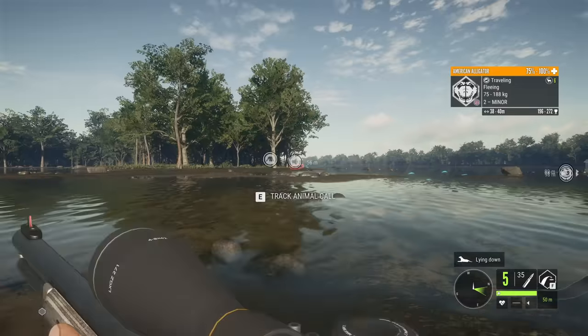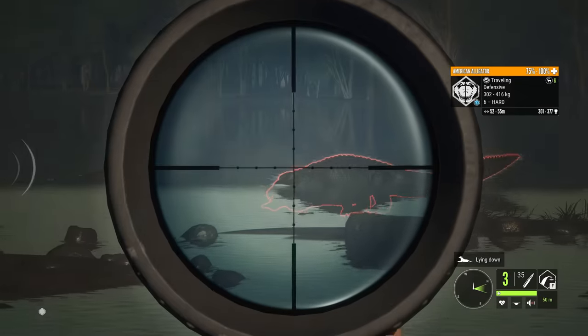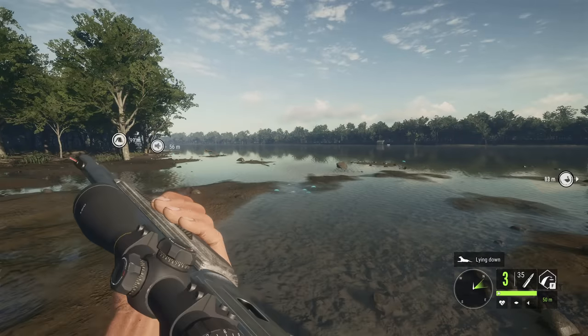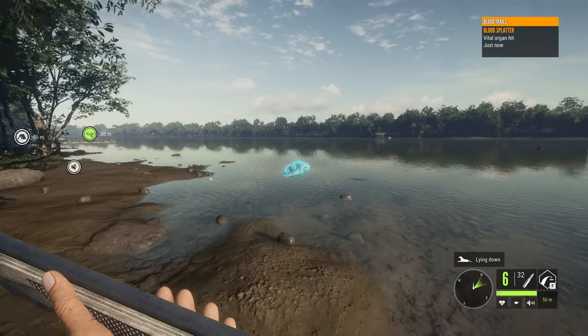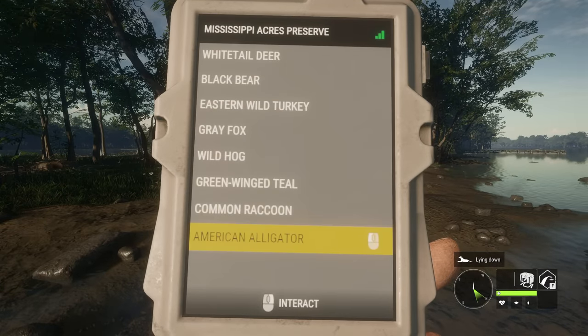Let's see what type of damage this does to the lungs. Holy crap, that is crazy. Now, considering the alligators are very tough if you shoot them in the lung, I'm surprised that it took it down that quickly. Let's go ahead and just turn the collar off real quick.